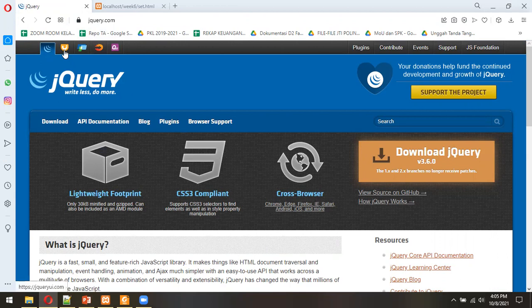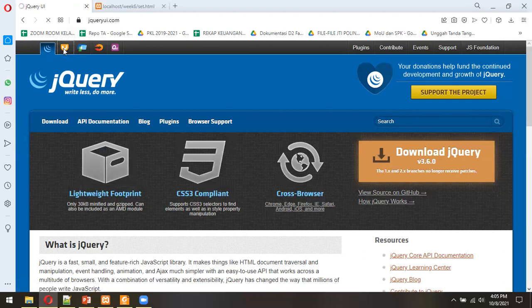If you move to another, you see we have jQuery UI. So actually jQuery not only makes the jQuery library, but also jQuery UI, and there are jQuery Mobile, Sizzle, QUnit. So these are the products of jQuery.